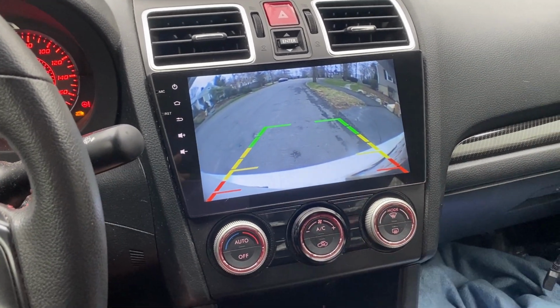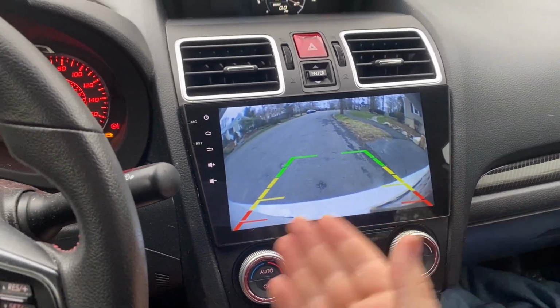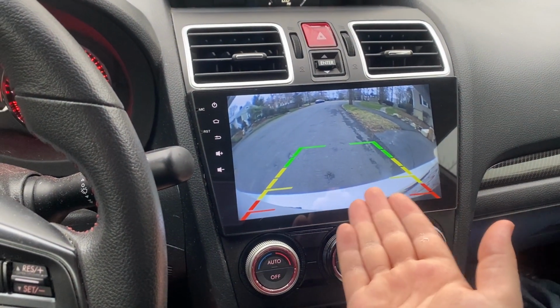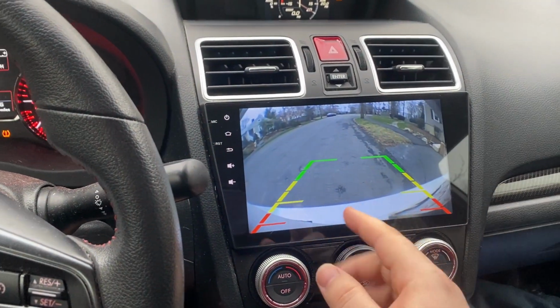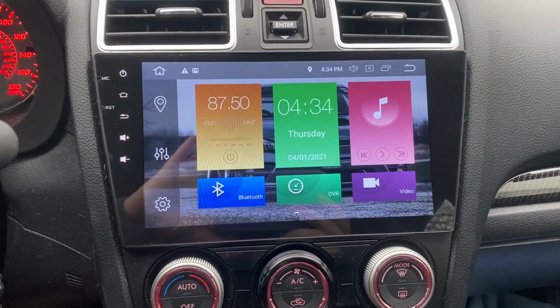So I'm just going to shift out of reverse, but you can see it's super clean. I mean, the camera makes it a little bit grainy, but it's actually a ridiculously clean image, and it's super wide. I could not be more pleased with how large this image is and how useful this is as a tool. And here we have the head unit.